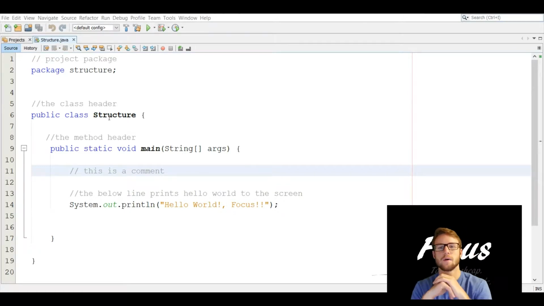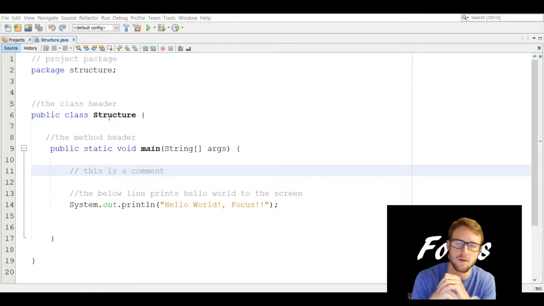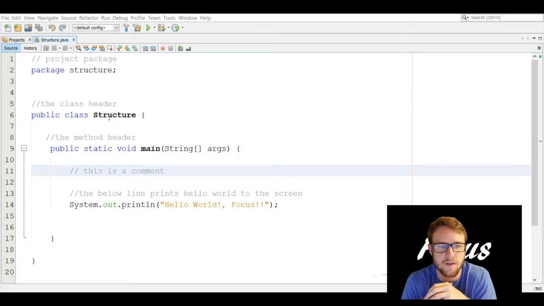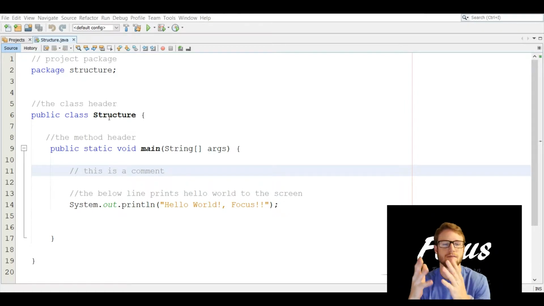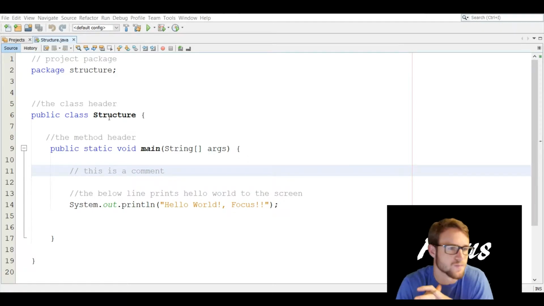In this video, we are focusing on the most basic structure of a Java program. If you're a beginner, you're not really going to understand most of the stuff I'm saying in this video, but it's also a good foundation or a start to kind of wrap your head around the idea of starting Java. So we have NetBeans open right now, and we're going to get started with line 2.